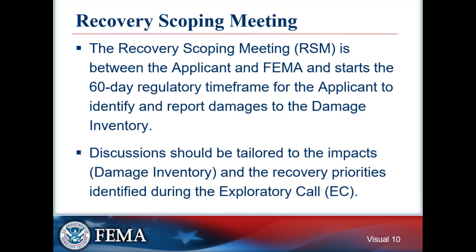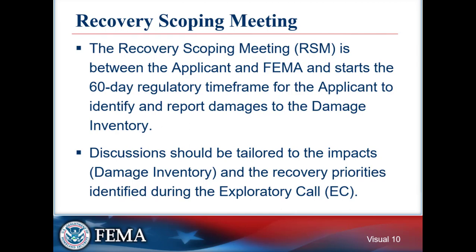The discussion is going to be tailored to the impacts, so your damage inventory, and then your recovery priorities that were identified during your exploratory call. Some of the other people that may be involved in your recovery scoping meeting are certain specialists like our EHP people, which are environmental and historic preservation. They look for any major issues like work in water or damage to historic structures.